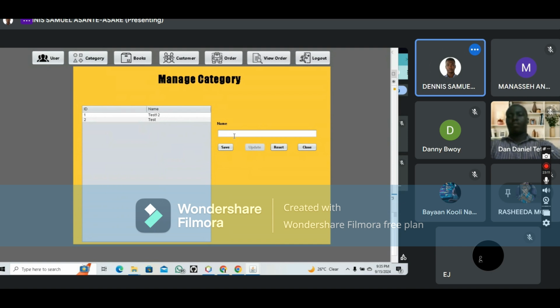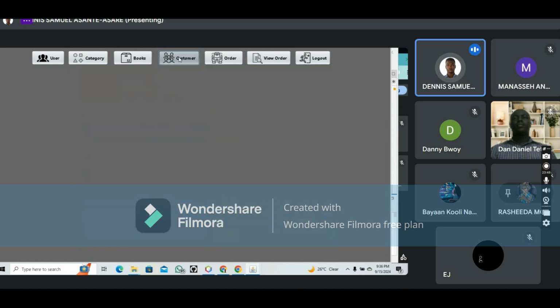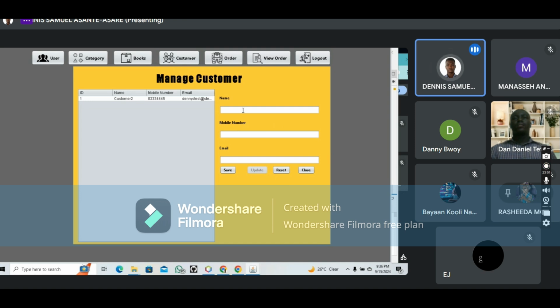So this is how the category also looks. Here we have it manages the category of the books. I should say the genre of the books, whether it is romance or a novel or fiction, any type of one. So you have to input everything over here, and then the whole system updates it. That is for the category side too.